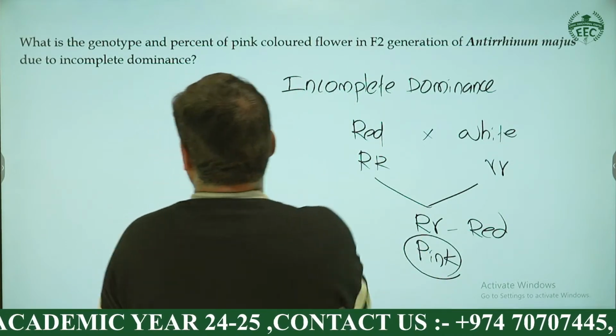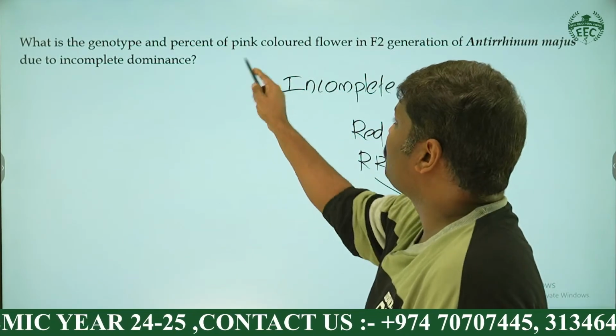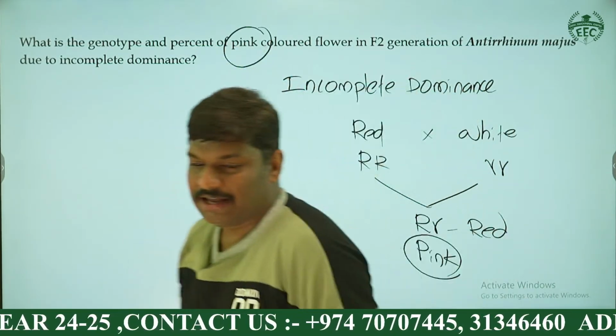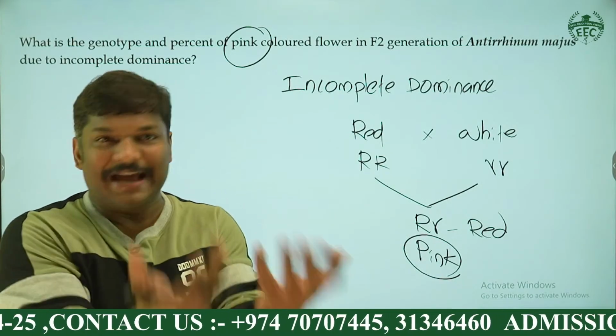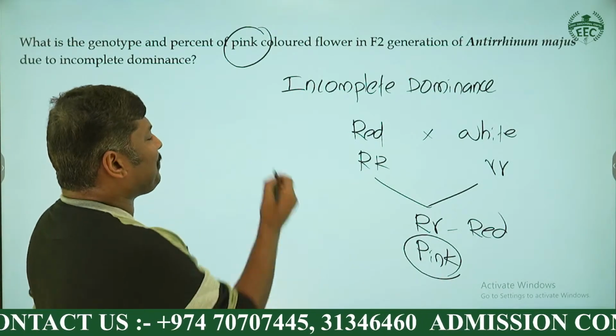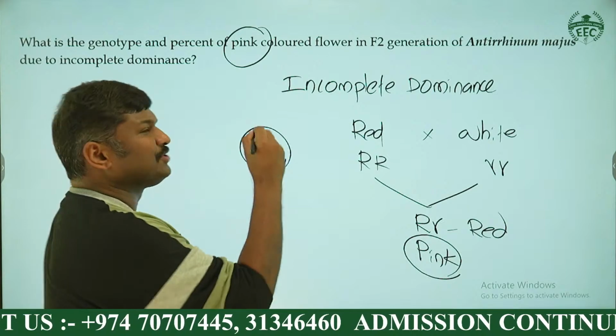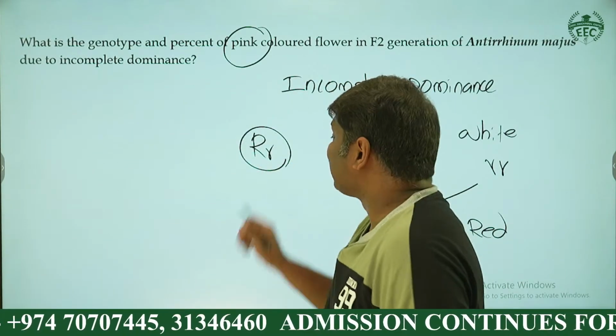Here you can see what the question is. What is the genotype of the pink? I think you can easily give me the answer, my dear student. What is the genotype of the pink? That is capital R, small r. What is the genotype of the pink? That is capital R, small r.